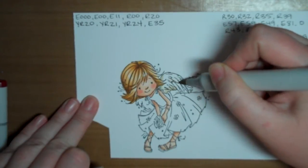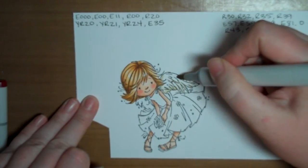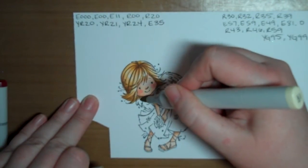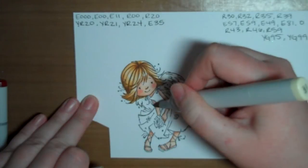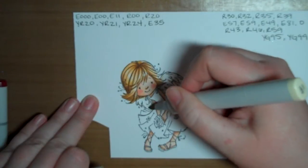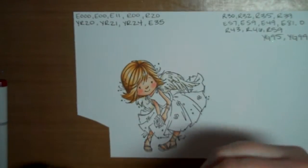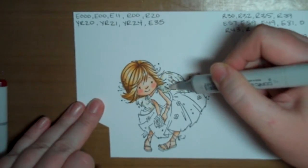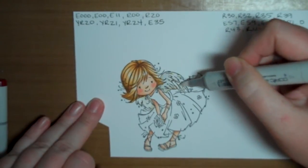But I wanted to give them a little bit of shadow, and I like the E81 for a natural shadow tone without being gray. I know I've mentioned that before on some other videos. So I just hit it in there a little bit, leaving plenty of white space. And then I'm going to use the colorless blender to push it and lighten it so it gradiates into the white a bit smoother.